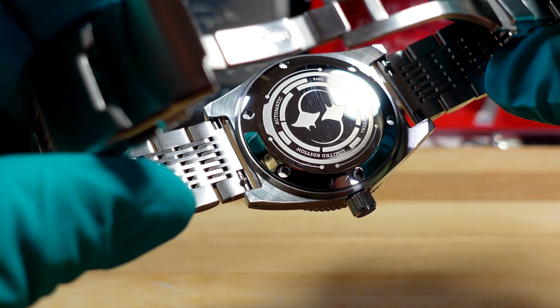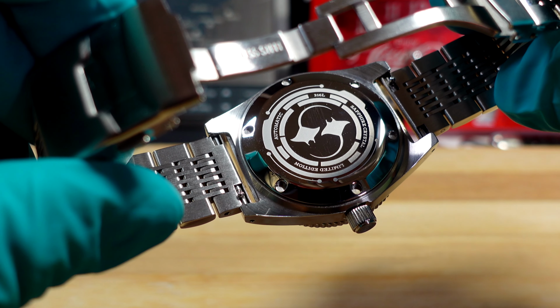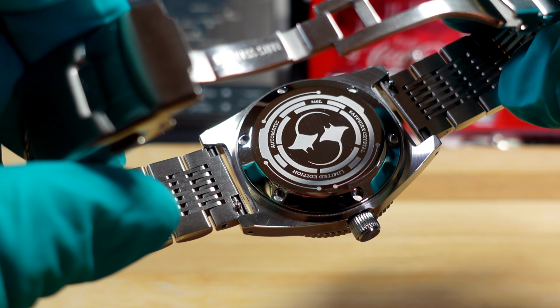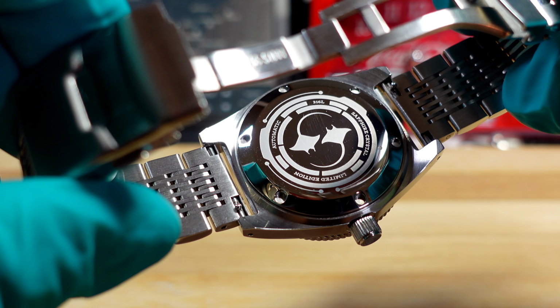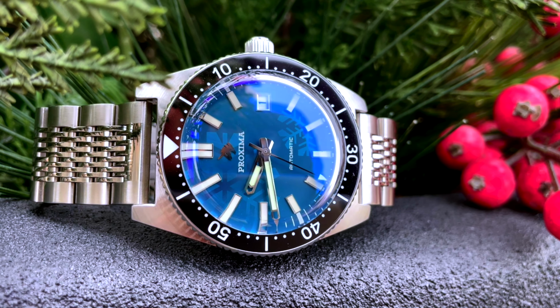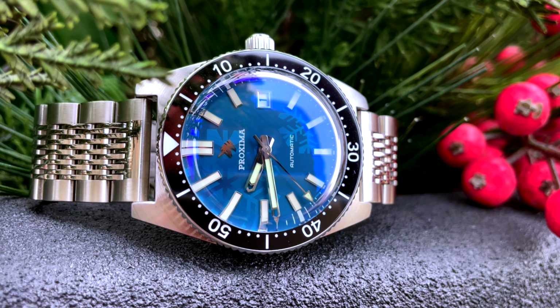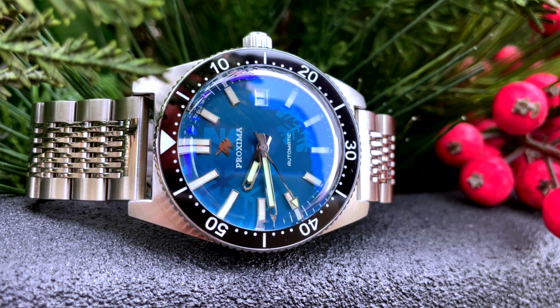The case back is nicely engraved with two stingrays, I think it is, and then it says automatic, 316L, sapphire crystal, and limited edition. Not sure about the limited edition. Technically, anything could be a limited edition if you don't set a number, because you're only going to make so many before you stop production. Feels a bit lazy with this, no information on how many they're making, no numbers on there, so take limited edition, I think, with a pinch of salt.